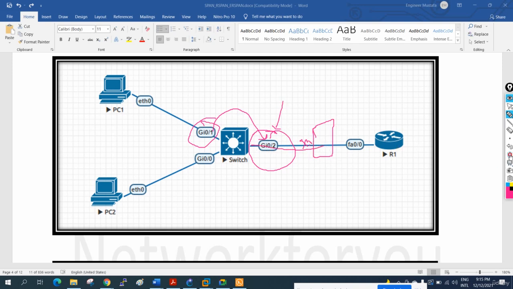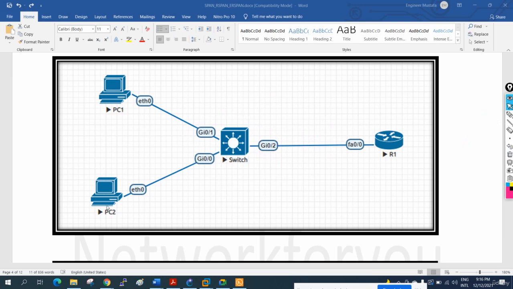So you need to remember, whenever you say take all the data of this interface and forward it to this interface, you need to make sure this interface is not used for connectivity. Here you need to connect the monitoring device directly, and you cannot send or receive any other data, because this is under the monitoring phase only. When you check, it will show this interface as down or monitor. Anyhow, let's see here.